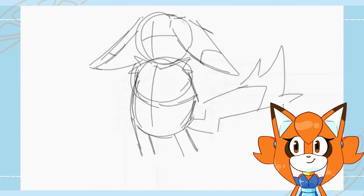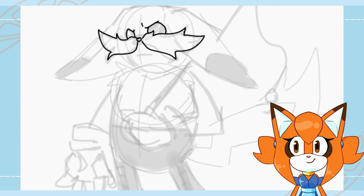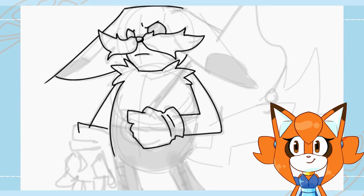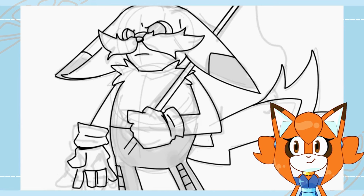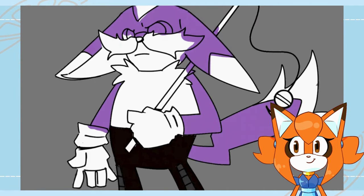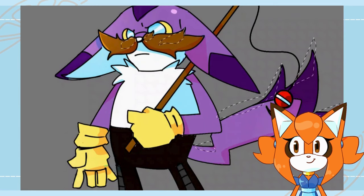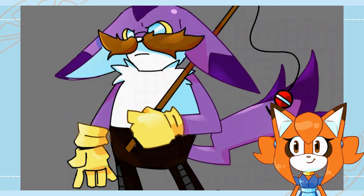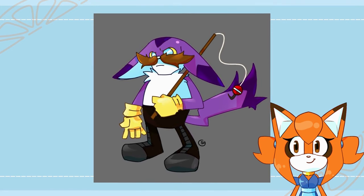So for my Big the Cat and Dr. Eggman fusion, I was really nervous to tackle this one because their anatomy is not something I'm too familiar with — I've drawn Eggman before but I've never drawn Big. So this being my first time and having to combine the two was kind of nerve-wracking, but I was also excited to try it out. Like Dan said, their build is really similar — they're both round and stocky, very tall and sturdy characters. I mostly wanted to make this design like a grumpy fisherman — not exactly evil, but very snarky and sarcastic, kind of pessimistic, but all he really does is sit around and fish. I thought that would be kind of funny. Here's my fusion of Big the Cat and Dr. Eggman.